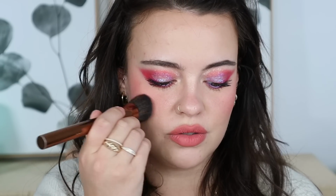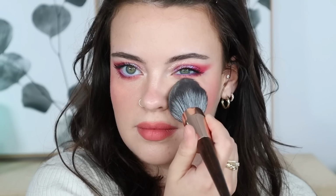And I'm just gonna dab it on to begin with, just to slowly ease into the color. I don't want it to take away from everything. See, I feel like that's enough vibrancy for this. I was kind of feeling like the blush disappeared just since everything got a lot more intense. So I'm adding more, but now I'm having immediate regrets. Ugh. Foundation brush to the rescue, please, hopefully. And I'm just going to take some of the powder from the Patrick Ta duo. I know we went in with the Rare Beauty one, but I want this tinted one to take it down a little bit. Crisis averted.